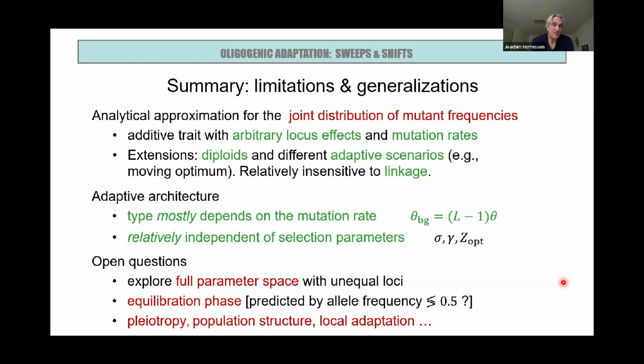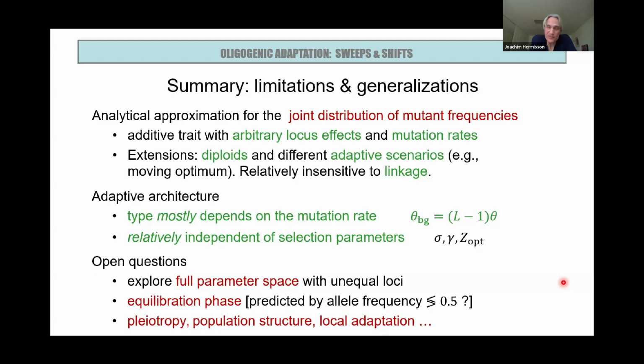Of course, so we only had the rapid phase of directional adaptation. There is this equilibration phase that follows, right? An easy prediction for that would be, whoever gets beyond allele frequency 0.5 in the rapid phase will then fully fix eventually in the equilibration phase, and the others will move back, right? But yeah, so we can check this prediction, of course.